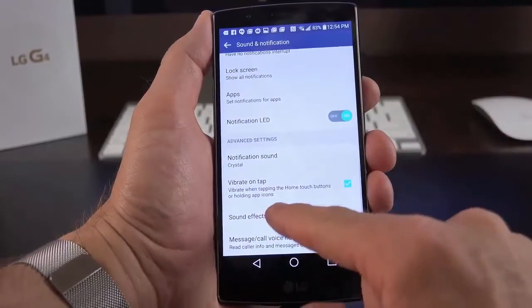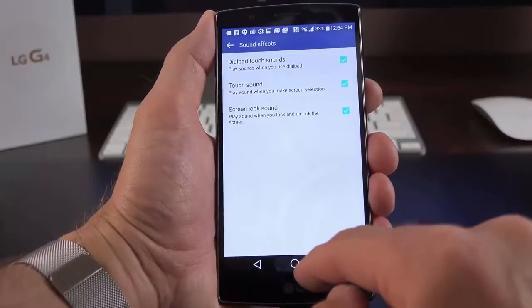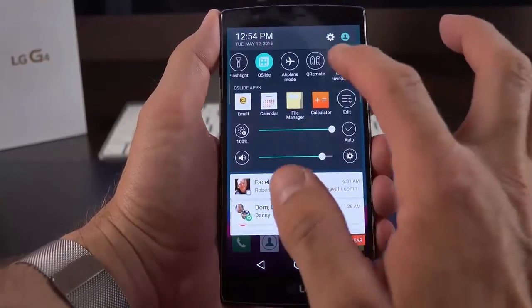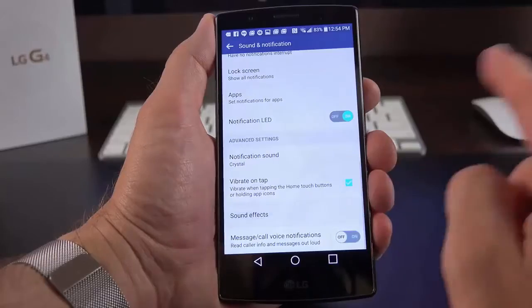Now down below is sound effects, and I think this is a really important category here because on by default is touch sound, which I think is very annoying. That's this clicking, popping sound that is system-wide. So no matter what you're touching, you hear this popping sound, which I think is very irritating. So if I want to get rid of that, go to sound and notifications, go to sound effects, and turn off touch sound.